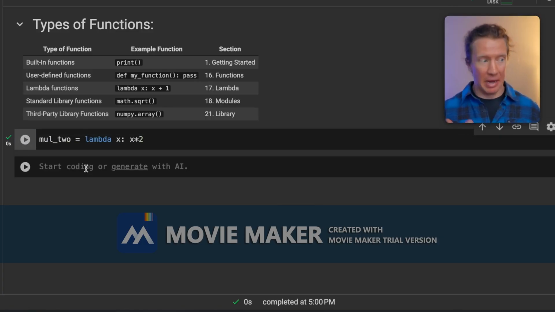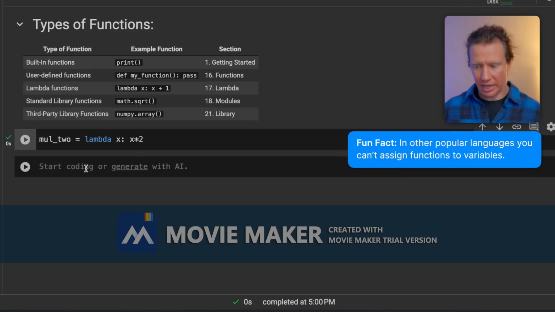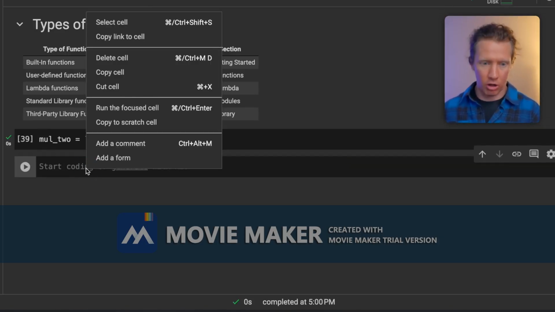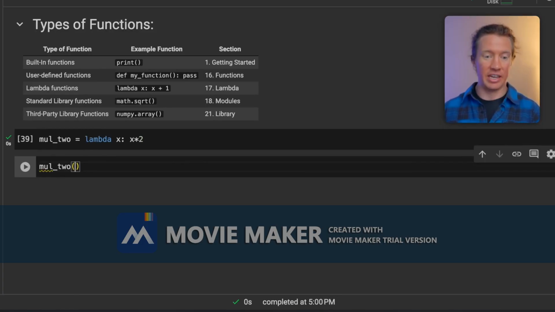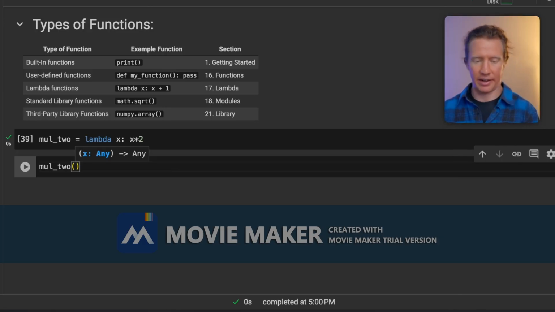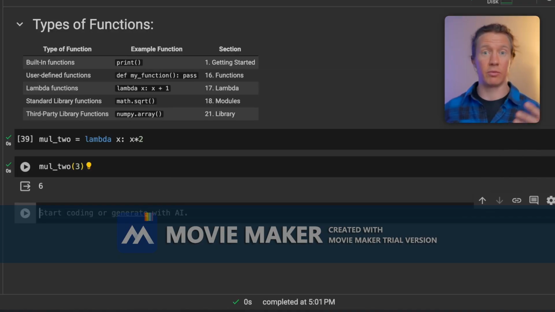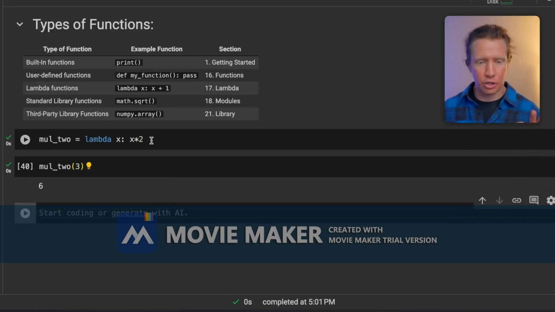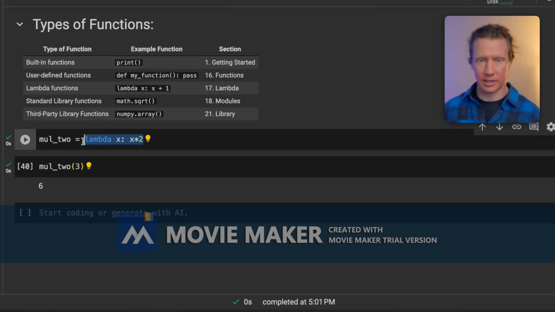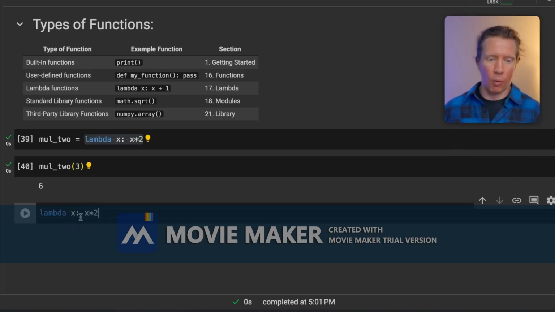And now because Python has functions as first class objects, I can assign this function to a variable name, and I can then use it. So I can call mul2 and then in parentheses to call this Lambda function, I can provide it an argument, we'll say 3. Running Shift Enter, we get 6 back. Now this is 2 lines of code right here. Technically, the point of a Lambda function is to be able to write something within 1 line.